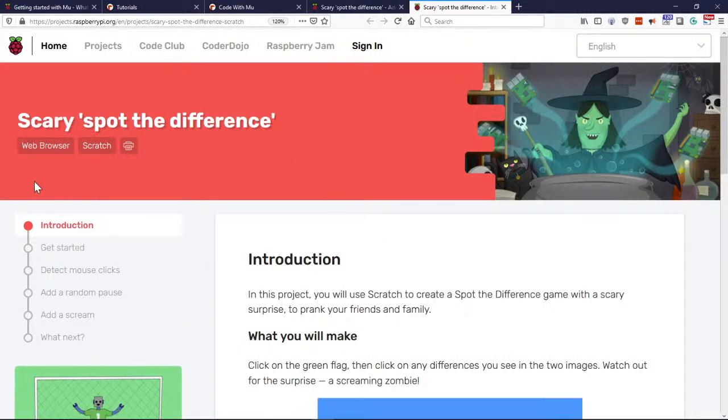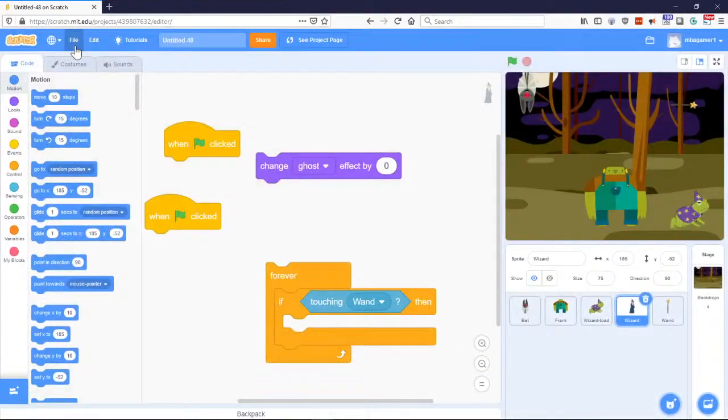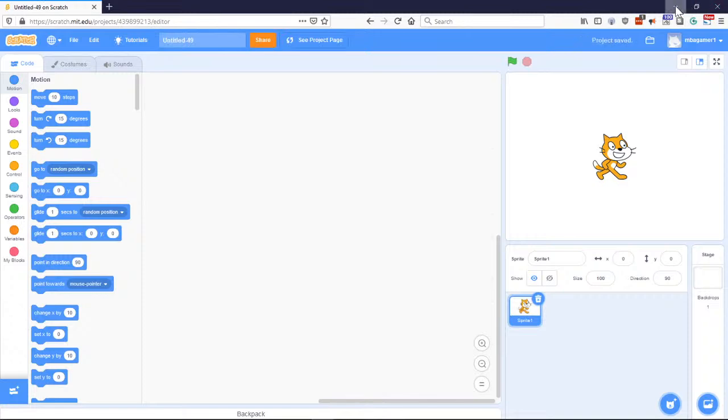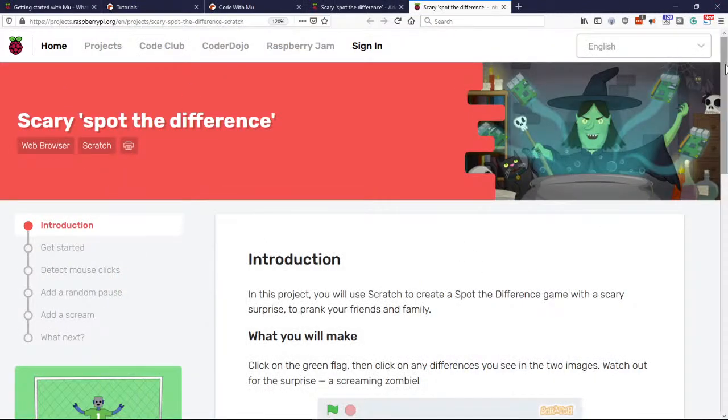So here's the tutorial for the Scratch version, okay? Let's go ahead and do this one together. I'll post the website in the chat as well.